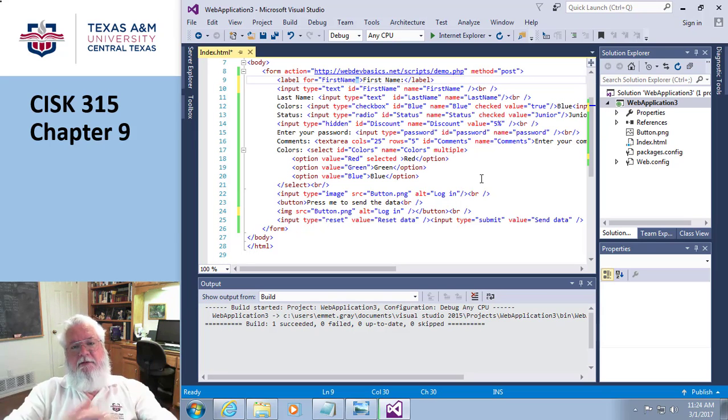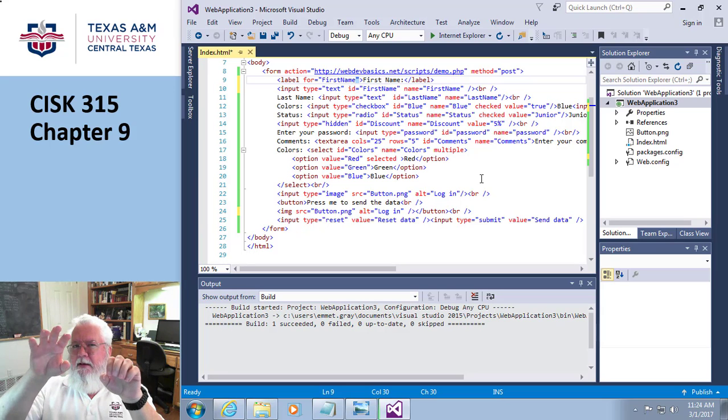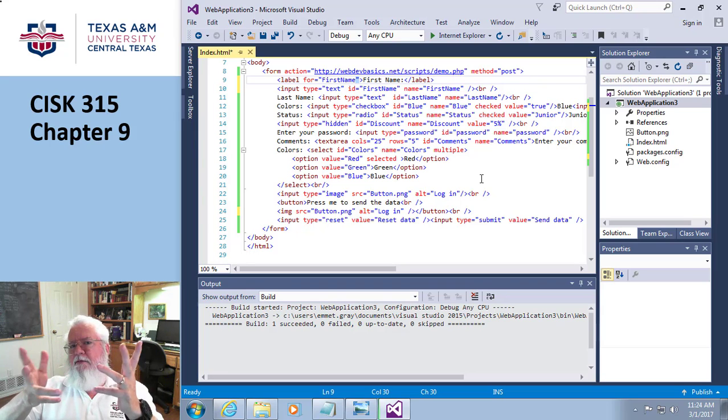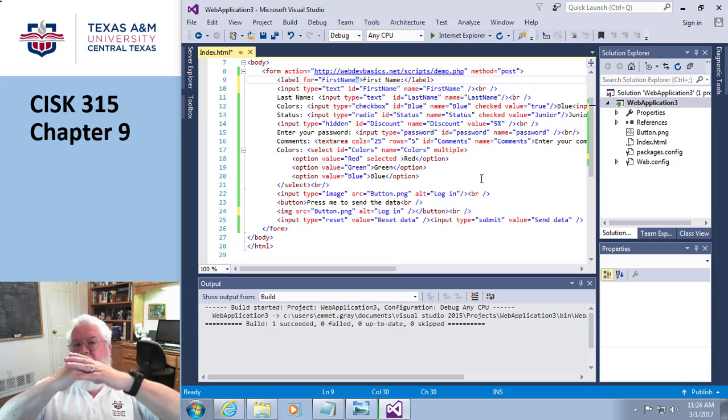Let me give you another example. Let's say that you decided to put this into a table. And so you had a column over here that had all the labels. Then you had a column over here that had all the text boxes. They're not immediately adjacent, are they? I mean, one's inside a TD up here, and the other one's inside a TD down here. So how the heck do you associate them when they're not physically close to each other? This technique. Now, we're not doing it because we're using tables in this case.